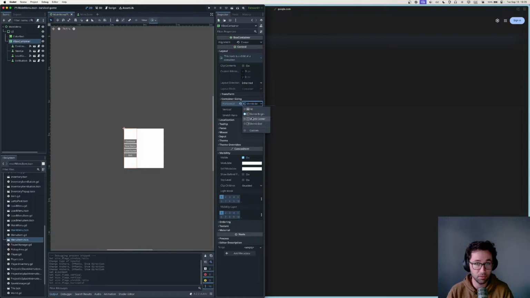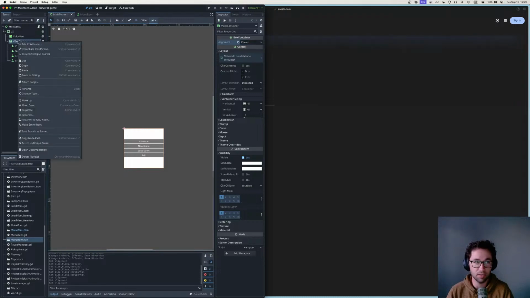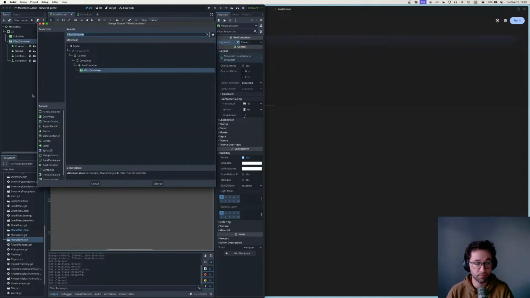Okay, all right. You can make some changes horizontally. How do we do space between? Is there a way to do space between on a vertical container? Maybe VBox container isn't what we want actually.